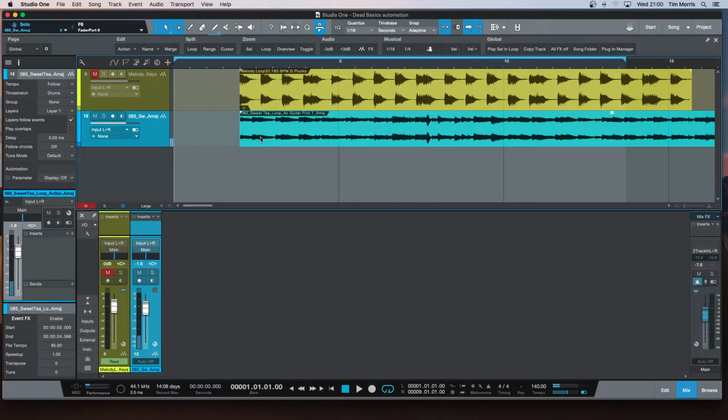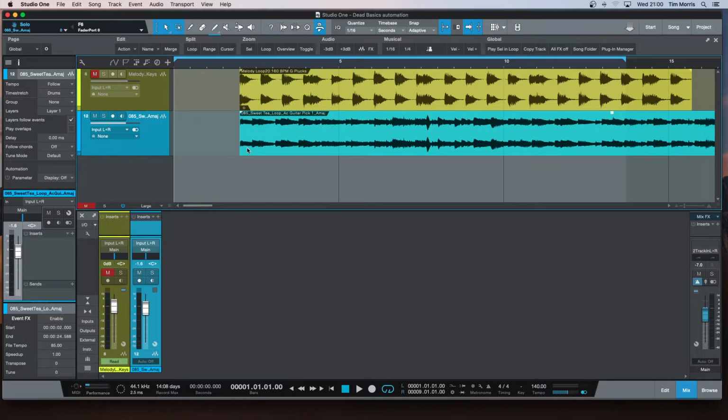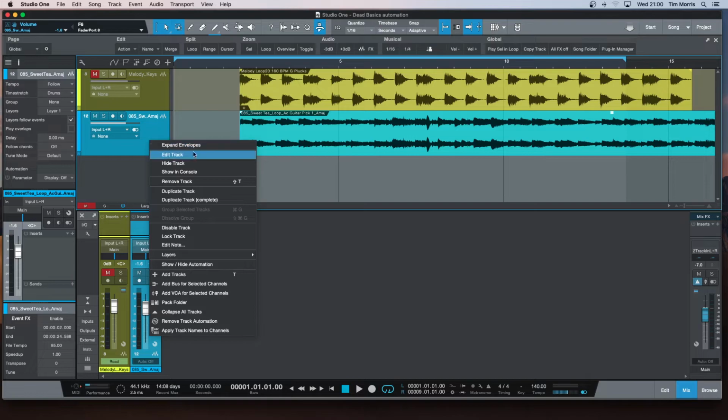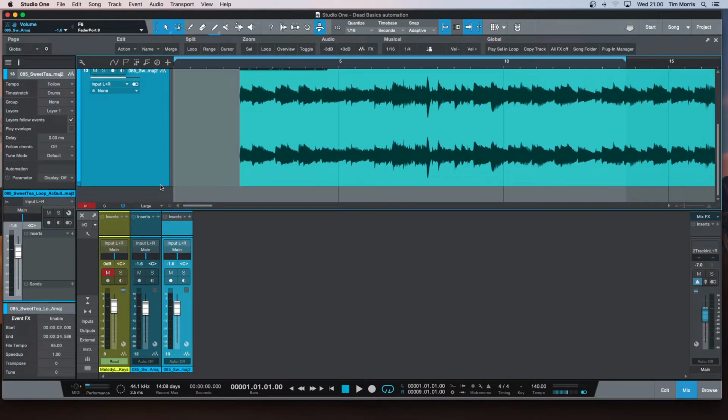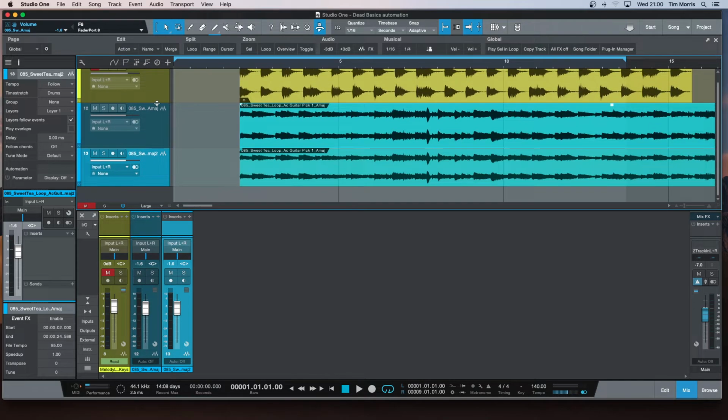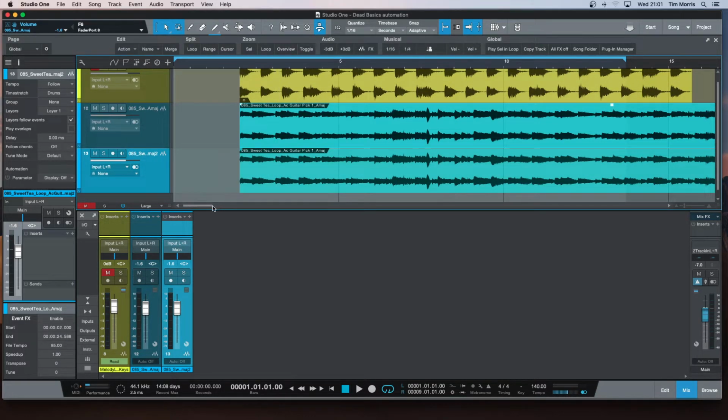Okay, so it's a stereo wave file straight down the middle. Mono wave files are possibly better when you start panning them, but whichever, this is just to demonstrate the effect. So I'm going to duplicate this track. I want this guitar to be a little bit bigger, a little bit wider, fill the space a bit more. So I'm going to duplicate the track complete. I've now got 2 tracks of exactly the same thing.